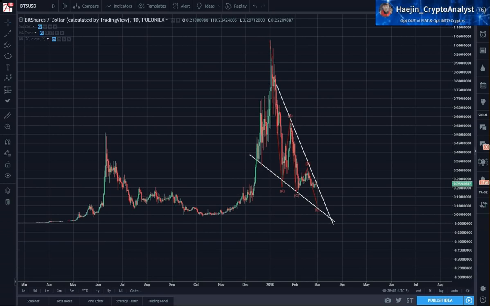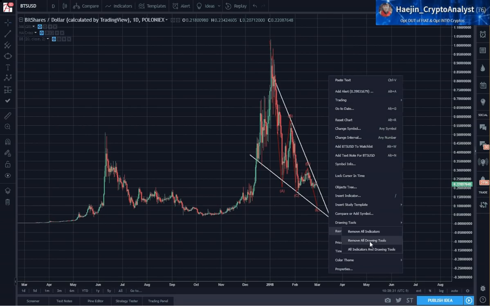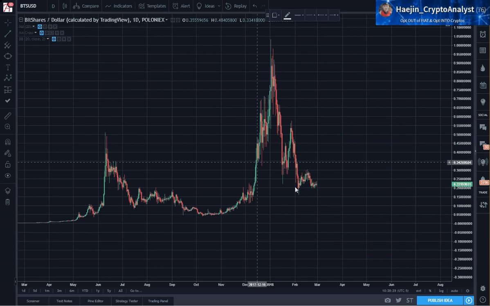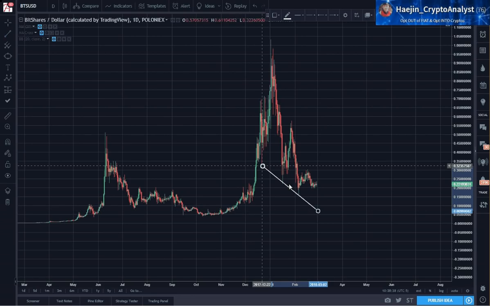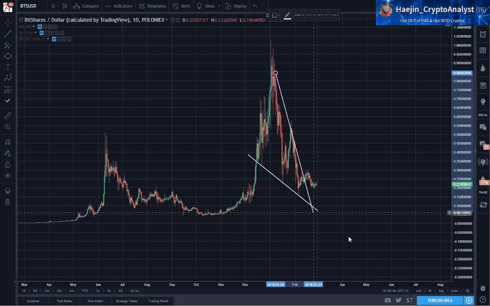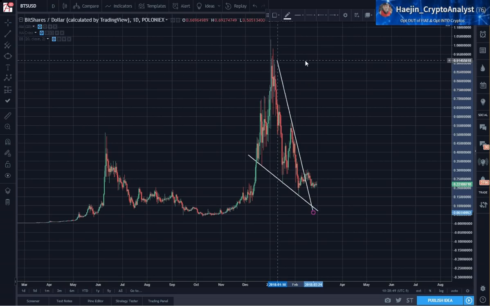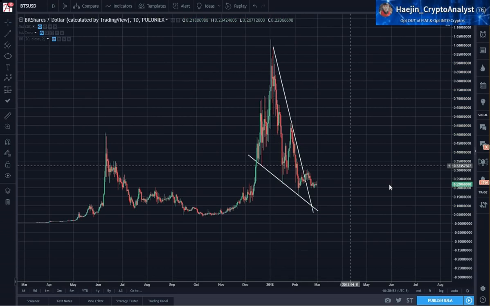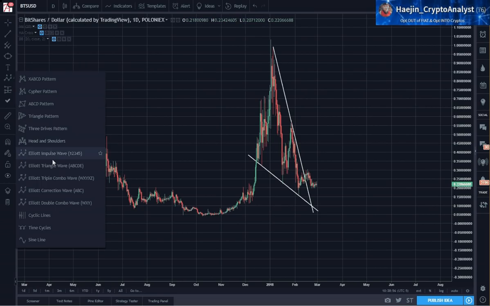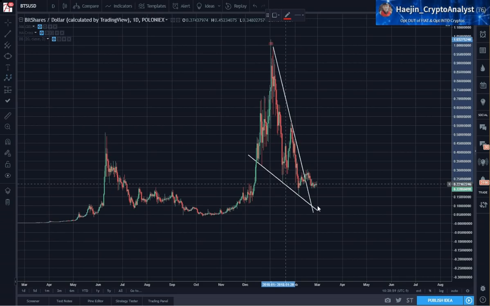Now this is one of the A, B, C, D, E potentials in pattern. The other is similar but not exact. A little bit different. Showing that the breakout has already occurred because this was an ABC. And if this is a breakout, this is one and two is being worked on.